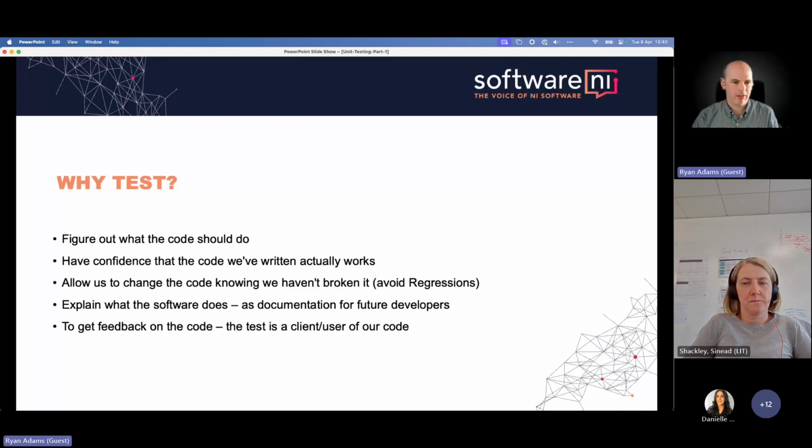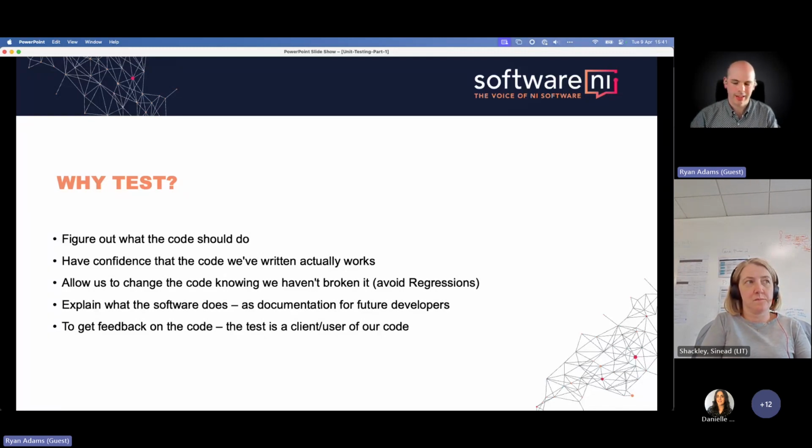And then finally is to get feedback on the code. Again, agile concepts, I'm sure, are in your mind when you're teaching software systems. At least I hope they are. The concept of rapid feedback, of the iteration of software development, and checking to see whether our code or the product that we're building meets user expectations. Well, tests are often the first client or the first user of our production code. So that's a really useful concept to think about, that we can use the test as a means of getting feedback about how easy it is to work with, or whether it's appropriate.